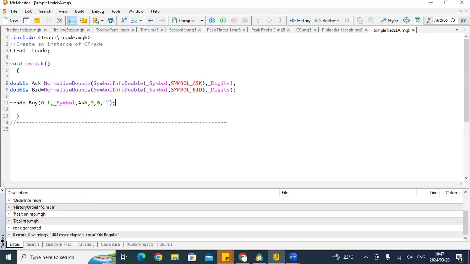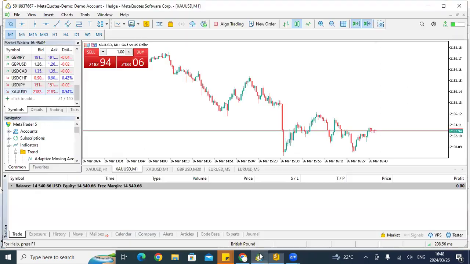Now, what this code will do is that it will continue buying for as long as there is a new tick. So if we load this onto the chart, under Expert Advisors you will see our simple trade EA.